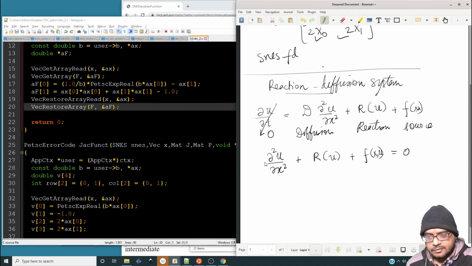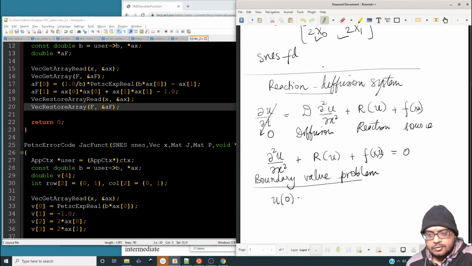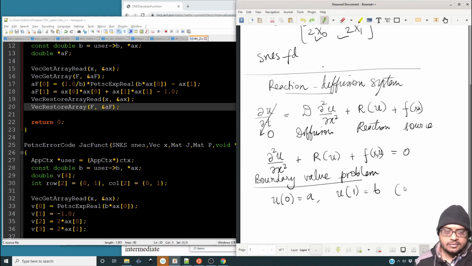Well, first of all, it's a boundary value problem. And in order to do a boundary value problem, we need the value at 0, which is A, and the value at 1, which is B. So these are the Dirichlet boundary conditions.